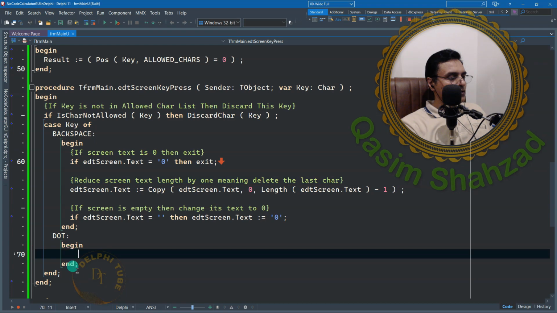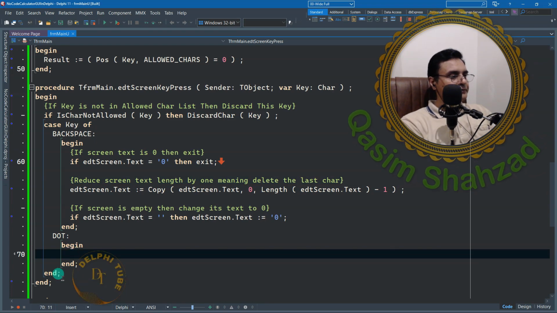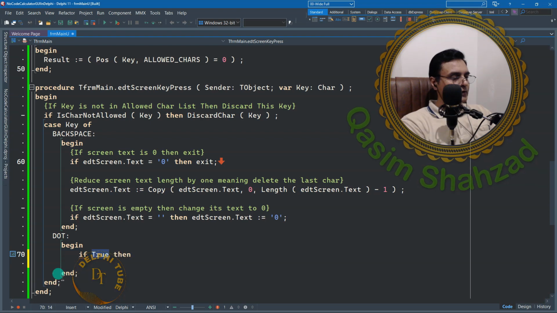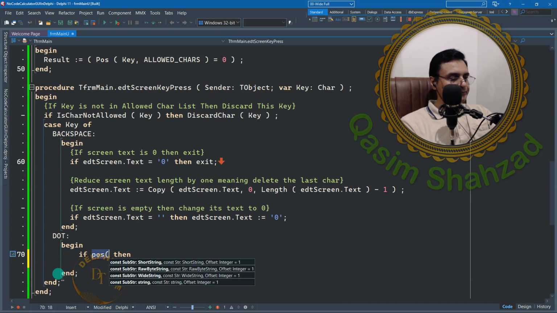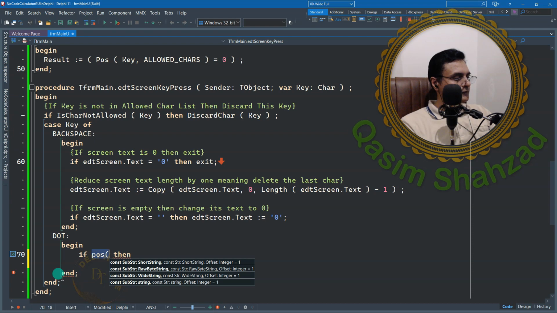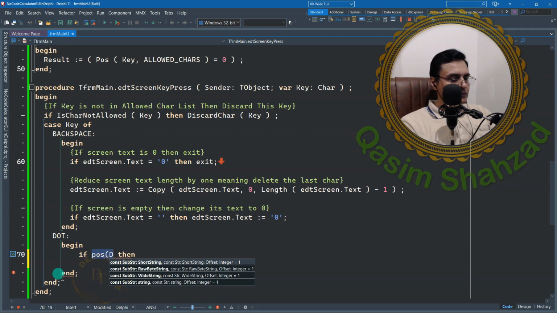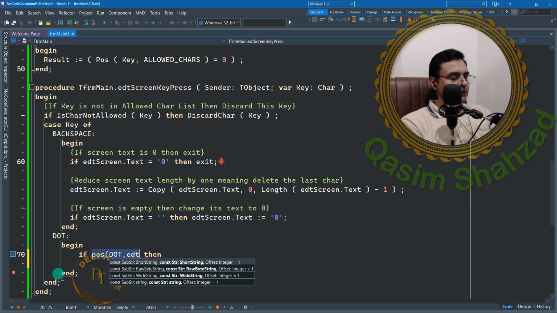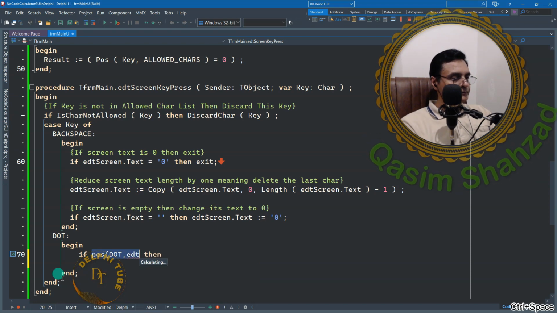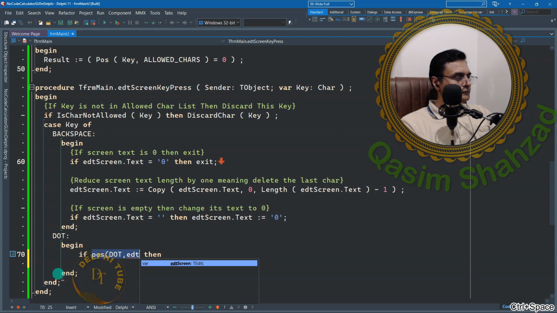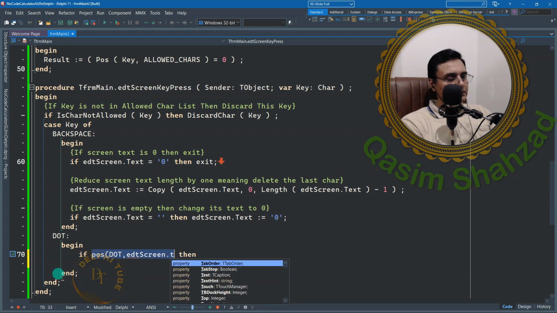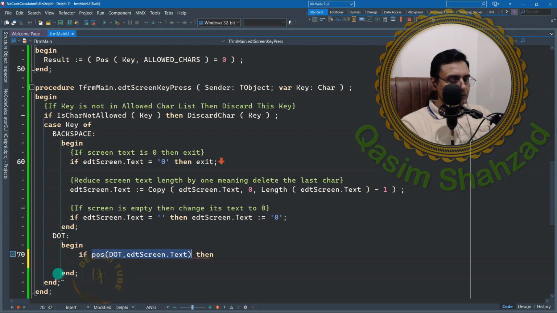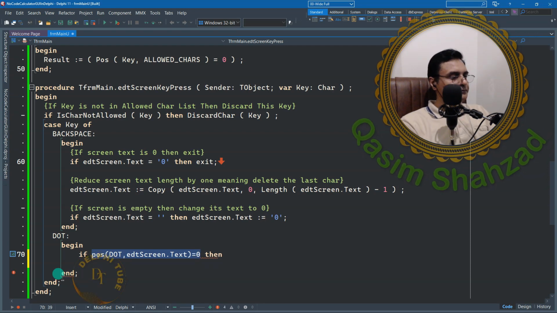When adding dot, first we will check if pos of dot in edt text is equal to 0.